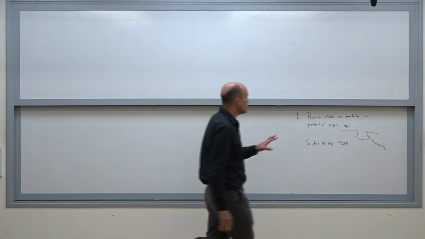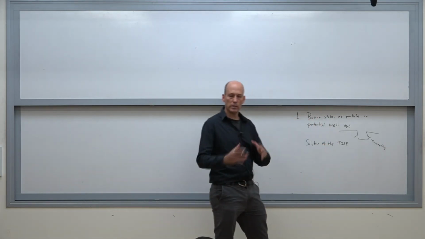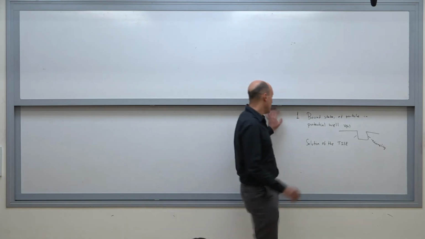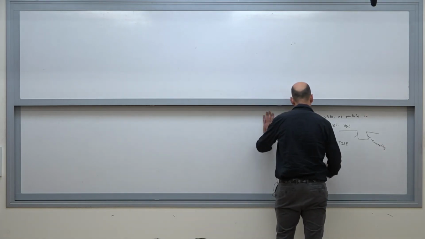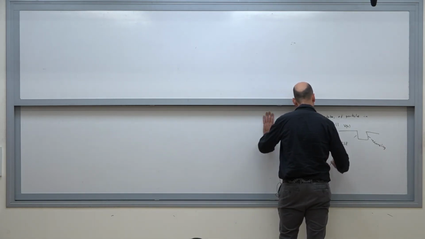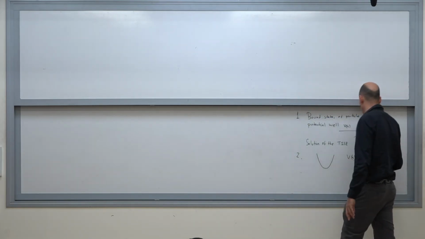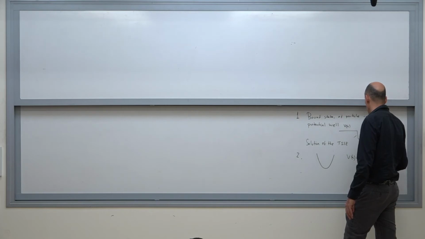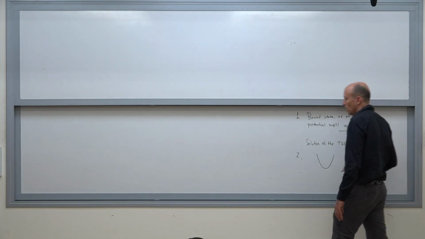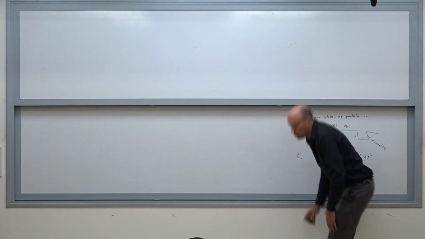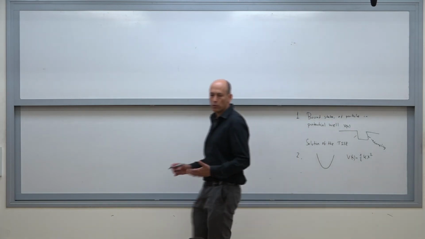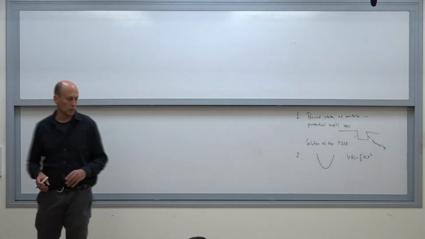I mentioned this because I want you to read about this for the next lesson. We're not going to solve it. Then after that, we're going to solve the time-independent Schrödinger equation for the harmonic potential. This is a particle in a harmonic potential. Many textbooks deal with both these problems, so please read and then you'll be prepared for next lessons.